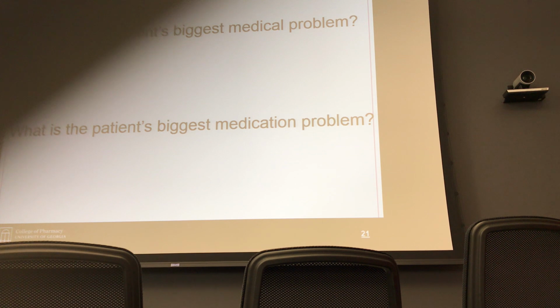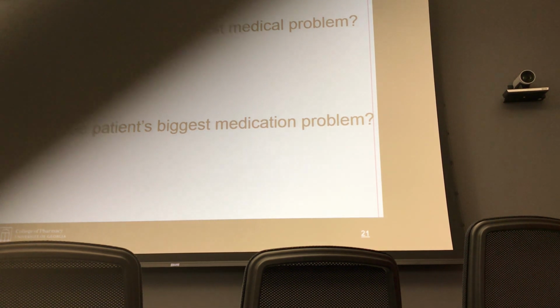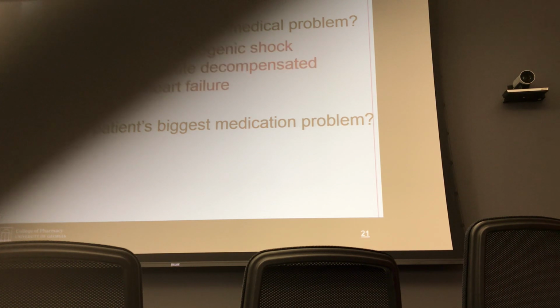What is the patient's biggest medical problem? Group 12. What do you think is what brought him into the hospital? What's the most concerning thing he's got going on? We think it's that he's in shock. Yes, 100%. He has resolving cardiogenic shock, likely secondary to acute decompensated heart failure.